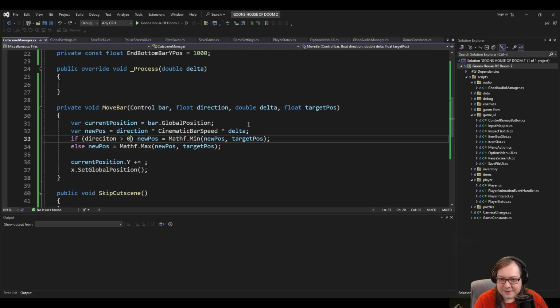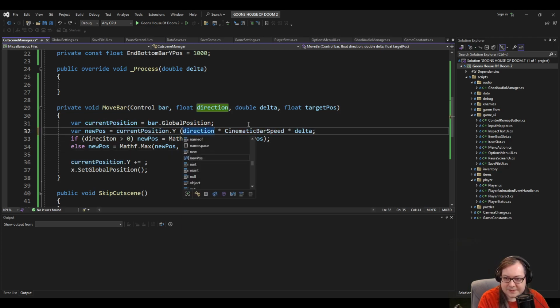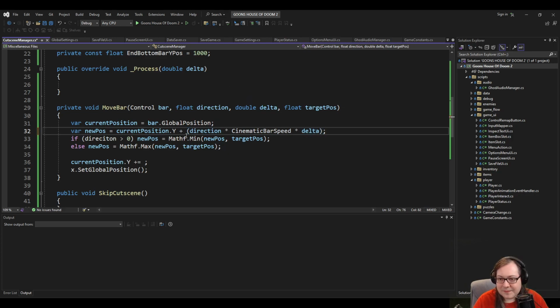I just realized something. We need to do this. Hey, what's up, Raina? Okay, so this is the amount we move, and then this is the actual position. And then instead of doing plus equals here, we'll just do new position. Okay. No, wait. Yes, that's right. We're there.